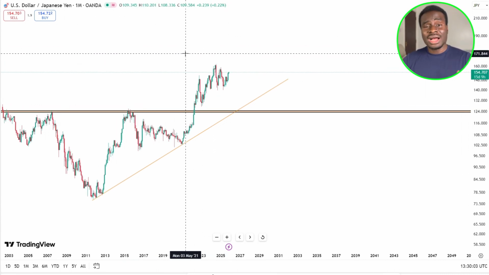Now, we do have two types of biases when it comes to every currency pair. We have what we call the long-term bias and the medium-term bias. So the market can be long-term bullish or bearish, but medium-term it can be something else. So in case it's bullish long-term, in medium time, it might just be retracing. So in medium time, it can be bearish. So in medium time, it can be moving sideways. So that's how the market is. So you just picture it like the high time frame tells you everything that is happening in that currency pair in terms of the direction of the market.